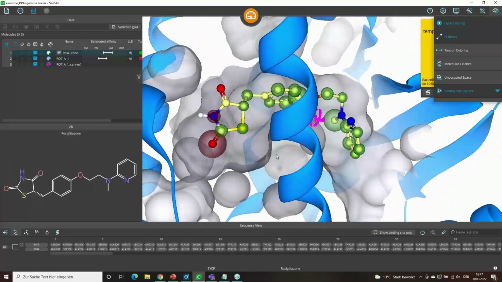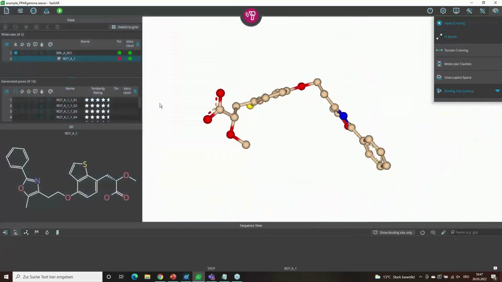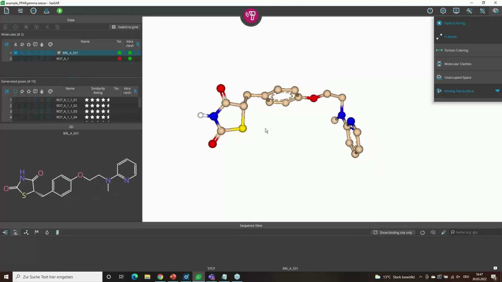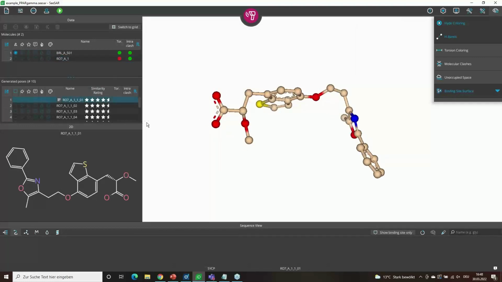I've used rosiglitazone as a template and added this compound just from SMILES. I've also tried it with just rosiglitazone as a SMILES string, added this compound, and performed a similarity scanner screening. And this is the first result I got from the similarity scanner.